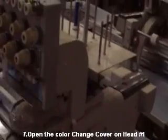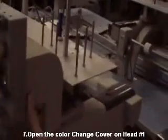Remove the color change cover. It has two screws, one on this side and another screw on the other side.